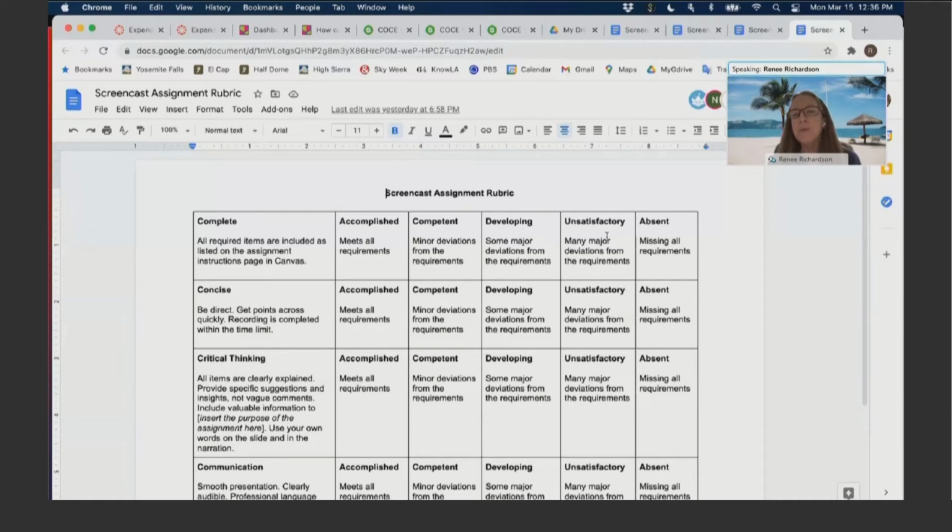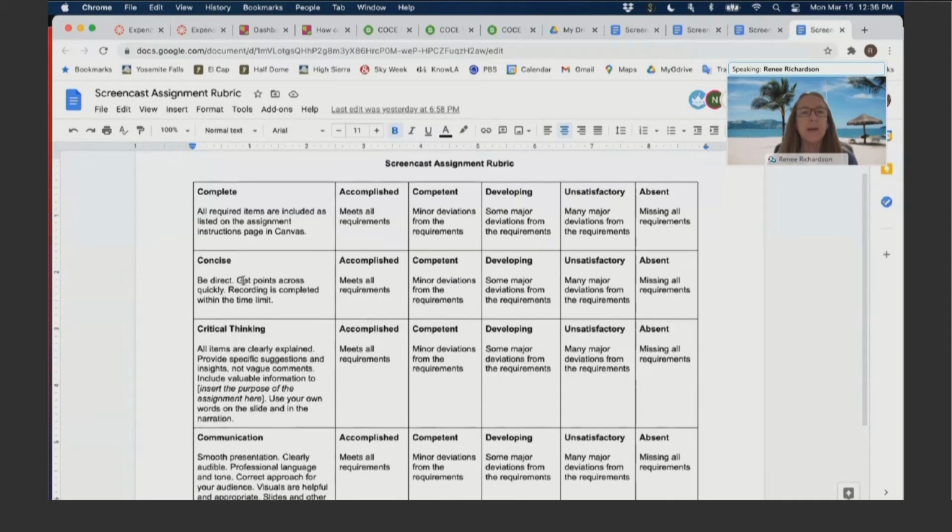I use unsatisfactory, many major, rarely, because that's harder to defend, because students will say, I think it's only some major and not many major. So consider that when you're grading, if you use this rubric. Consider only using the unsatisfactory, which is only 1 point in that category, unless it's really, really unsatisfactory. And you can defend saying, yes, there are many major deviations here that really just make it unacceptable. And of course, you can change any of these items.